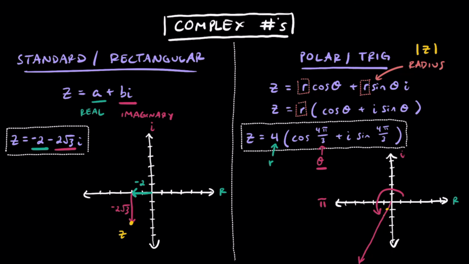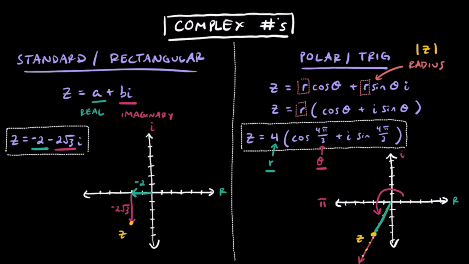But we actually don't know where to plot the complex number along this line, right? It could be anywhere along here because we have the angle measure correct, and that's where the radius comes into play. So we know our radius is 4, so starting from the origin, we just move 4 units, and once we get to 4 units, we can plot our complex number, and that will be right over here.